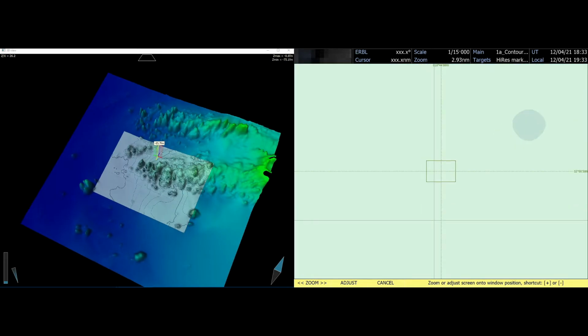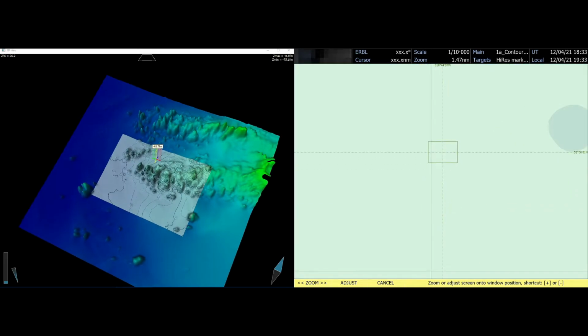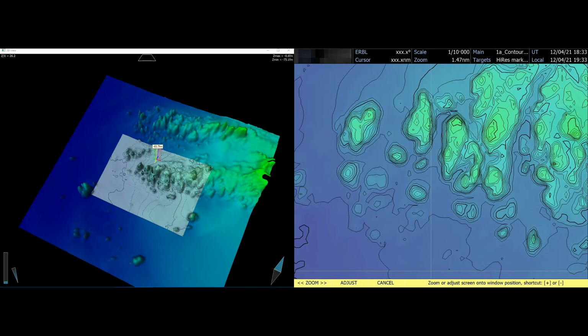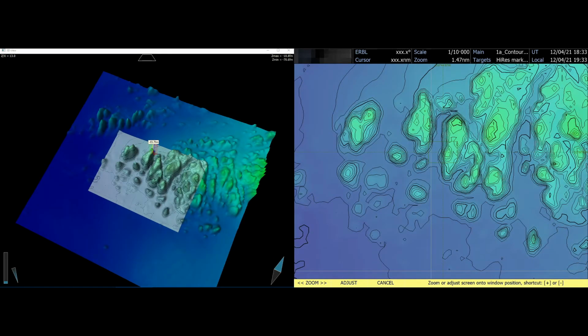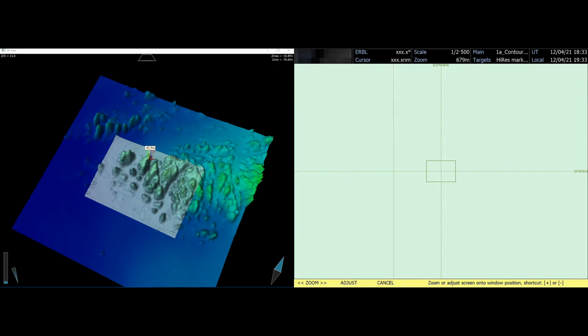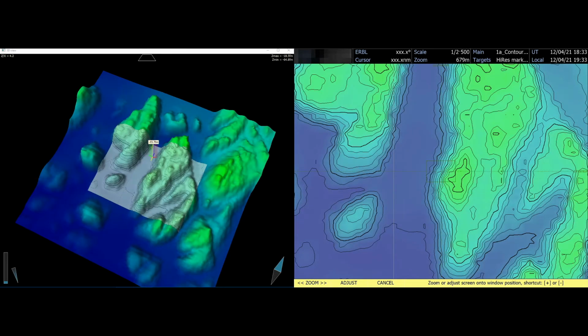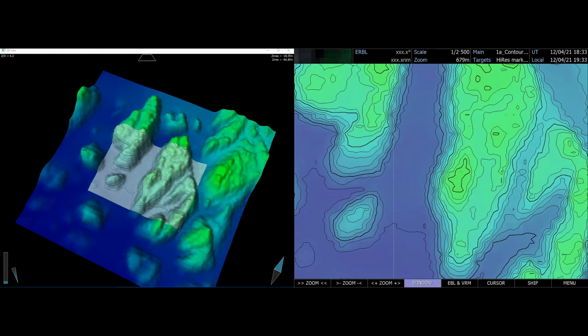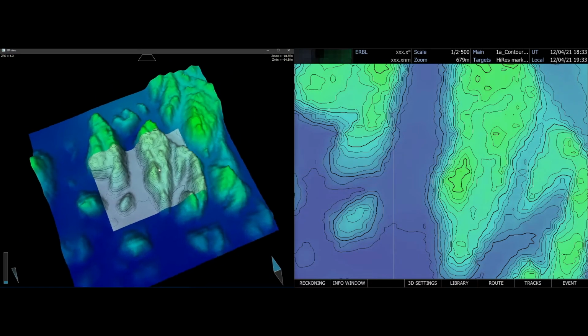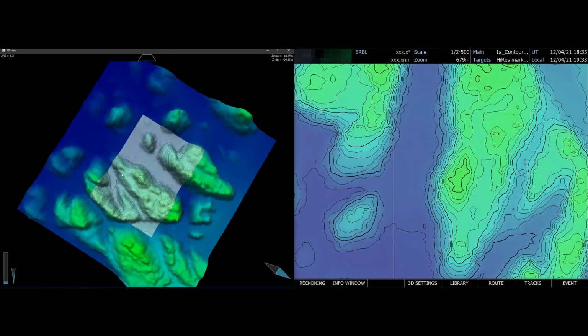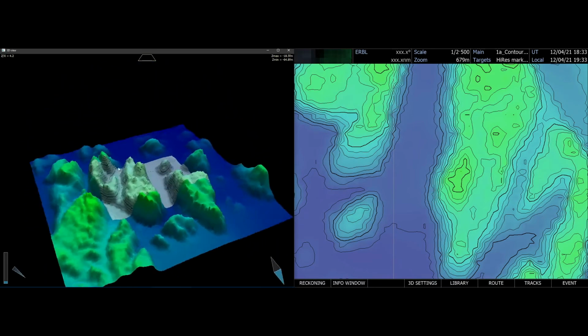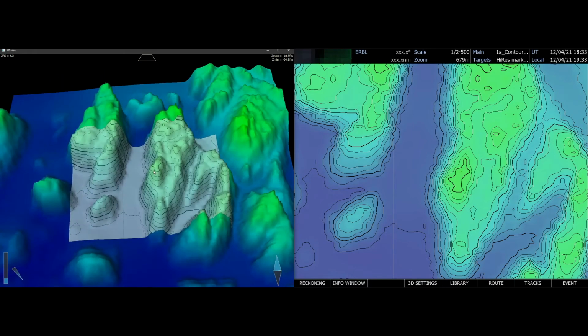And you can see that there's a lot of detail here that is not shown on the surface navigation charts. We're zooming in here, we're down to under 700 meters to the screen. You can see that there are some very robust seabed features here.